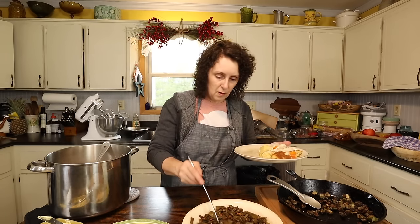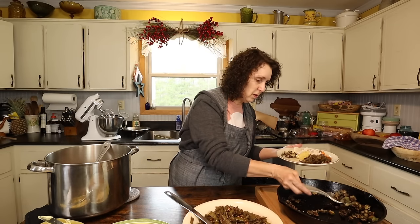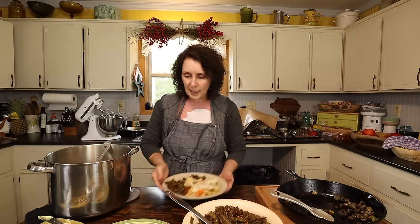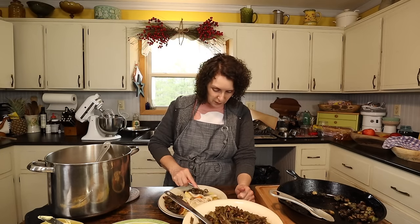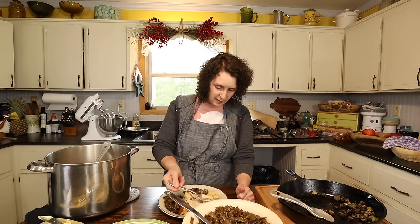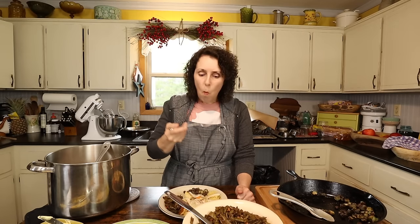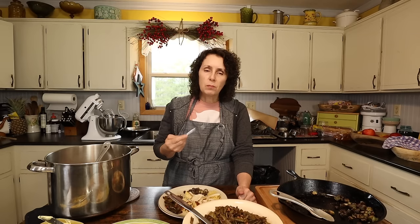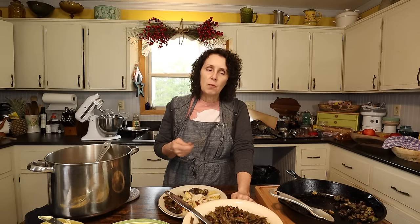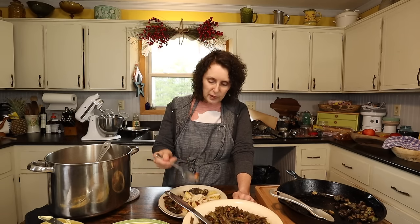It's really good. Need some green beans. Really, cornbread and the chicken and dumplings is a meal by itself. Give me a spoonful or two of okra. I didn't get me a fork to taste though. Take a little bite for you. You gotta get the perfect bite. You gotta get chicken, cornbread, and dumpling all in the same bite. I think this is one. Really good. Got the soft creaminess of the dumpling with the crumbliness of the cornbread, and then the savoriness of the meat. Really, really good.